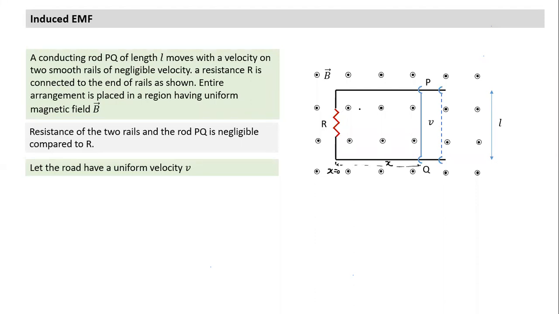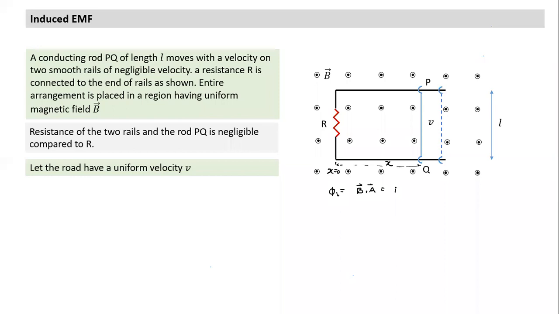So can we write what is the flux here? Initial flux. Flux is B dot A, and in this case, the field is uniform, so we don't have to integrate. What is flux equal to? B vector dot area vector, which are both in the same direction, so it will be B into area.